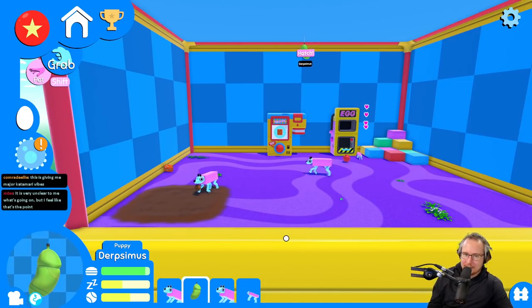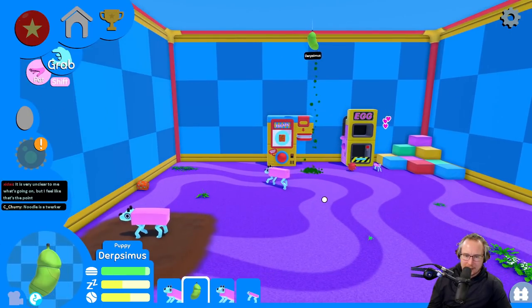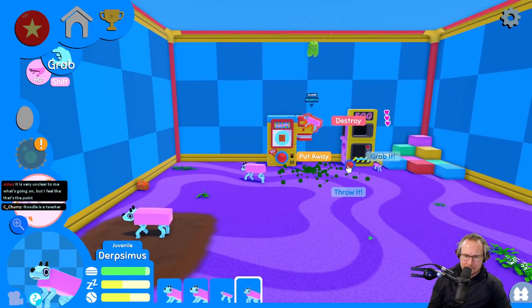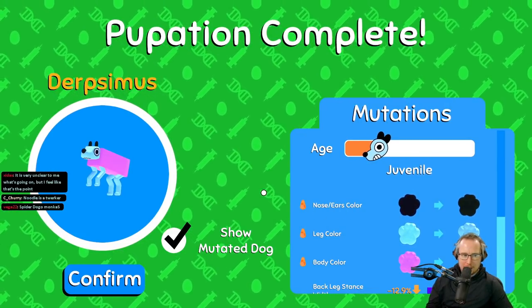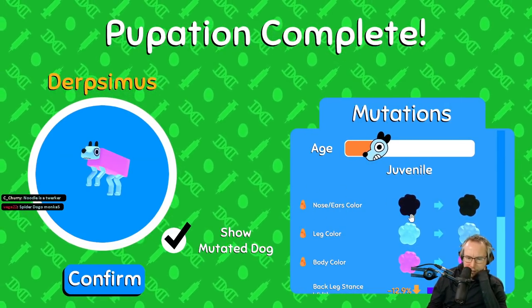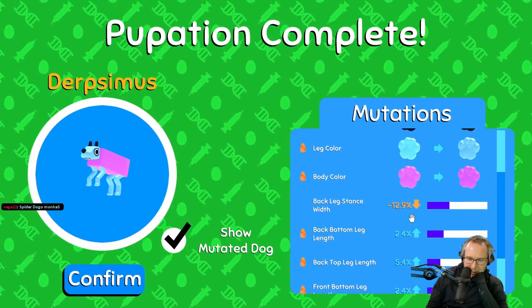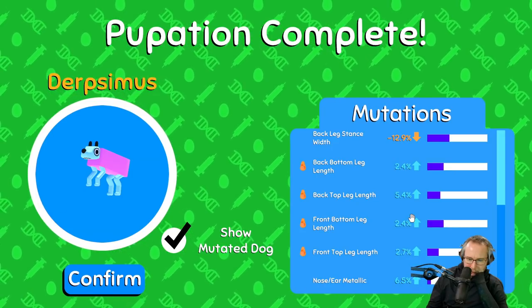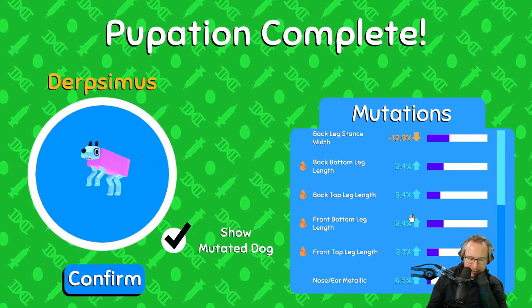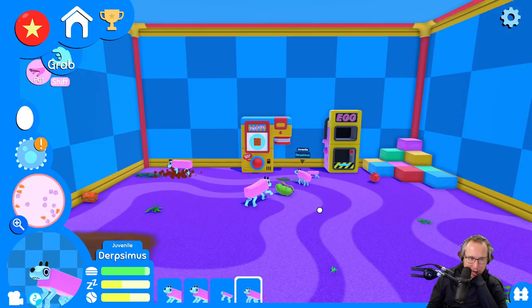Derpsimus is floating. Yes, Derpsimus is becoming an adult, as you can see. Pupation complete. Derpsimus, same colors. Less back leg stats width, but increases to leg length. Ooh, nose, ear, metallic. Okay, I bet that is relevant in some way.